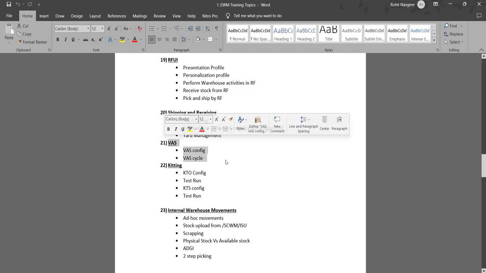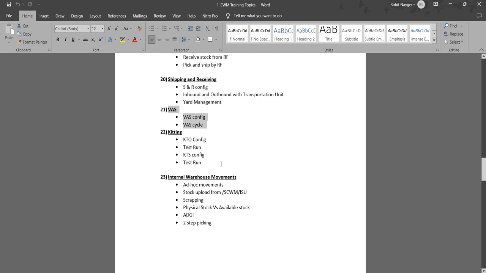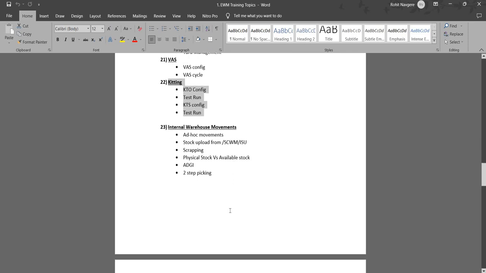Next is value added services. Value added services are extensively used in inbound and outbound processes as well. We will look into the configuration, and then we will run the cycle. Kitting, kit to order, kit to stock. We will perform the configuration and then test run.